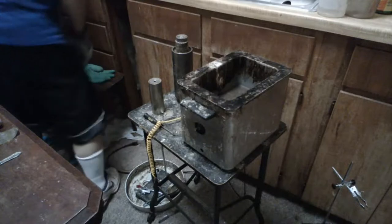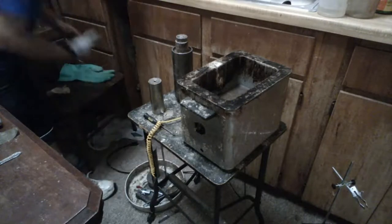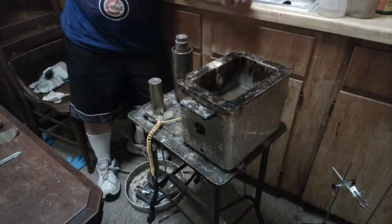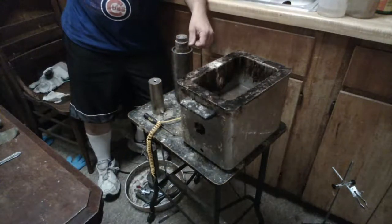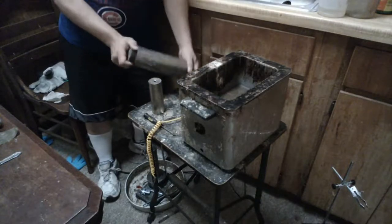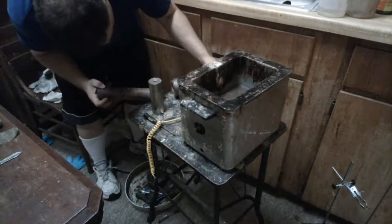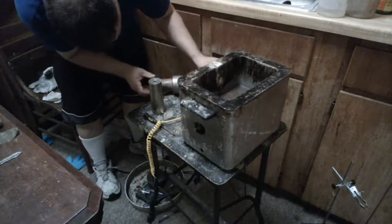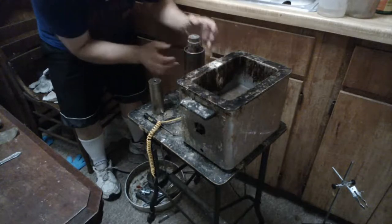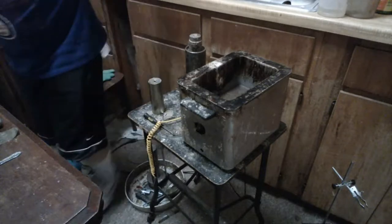So the mold is pretty much ready for the next time I make a cylinder. The core is all clean for the next cylinder I make. I don't know what time it is, but I want to make sure this thing doesn't bind on. In fact, taking that off, it shrank a little bit, which is good.